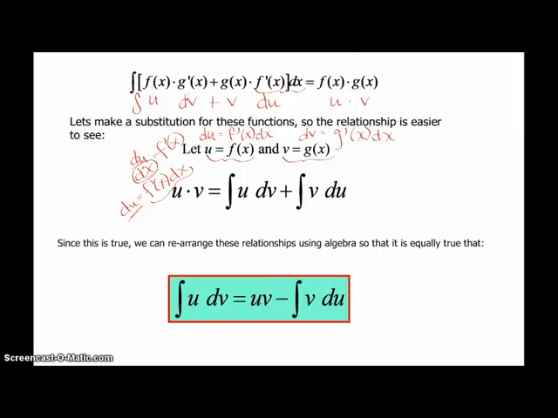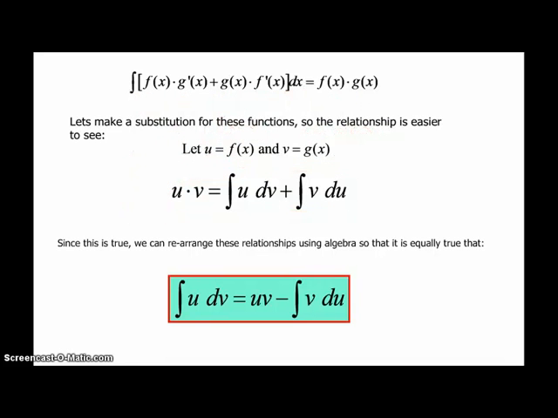So I have two integrals here. I have the integral of u times dv plus the integral of v times du, and that has to equal u times v. So hopefully you see that right here. That's where this came from. And this is usually the beginning of integration by parts. So it has to be true that if I have two unique functions, u and v, and let's say I had an integral that was one function u times the derivative of a completely different unique function.